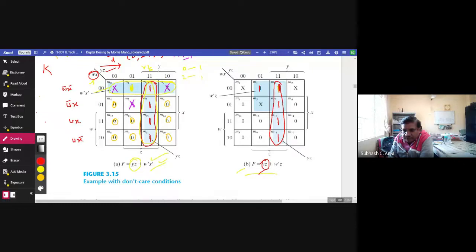But in order to cover this one, that is the M1, we have another alternative. If we consider don't care M5 as logic 1, then we are able to make a group of 4 ones in this way. Okay, can you see? M1, M3, M5 and M7 can make a group of 4 ones, and the solution will be, if we see this axis, these 2 rows, from here what is the common? From here what is the solution? Solution is W bar Z.